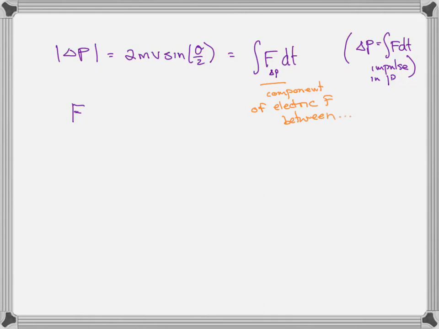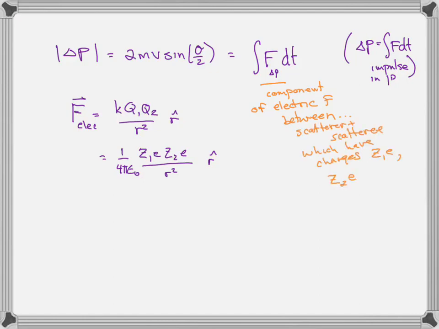Okay, so the electric force itself, we know, is K Q1 Q2 over r squared in the r hat direction. This r hat direction is not the delta P direction. So we'll see that in a second, but let me just go ahead and finish plugging in here. And we get, I'm going to write K as 1 over 4 pi epsilon 0 so we don't get our K's confused, Z1 E times Z2 E, where Z1 might be the thing coming in, and Z2 is the thing that we're scattering from, the scatterer and scatteree, over r squared in the r hat direction. Now let's think about this r squared and r hat direction. I just want to make sure we understand that the two things we're talking about are the thing that's being scattered and the thing it's scattering from.